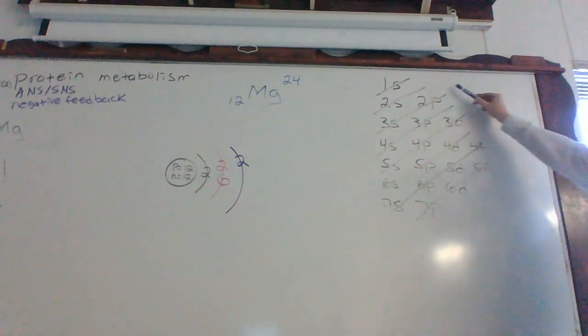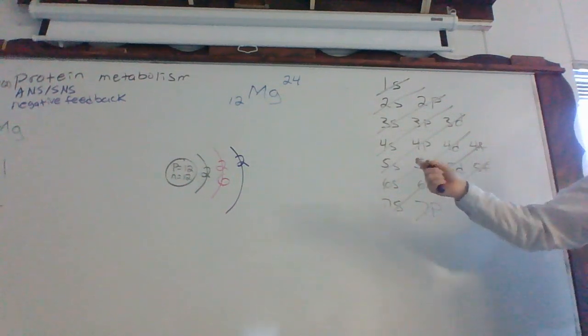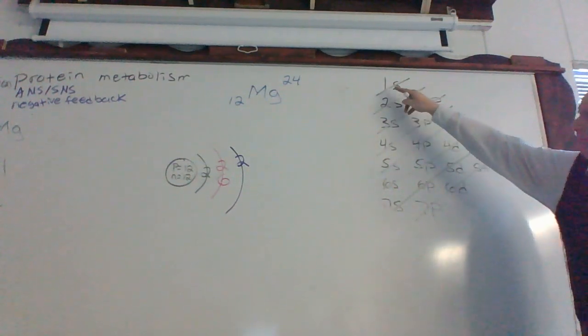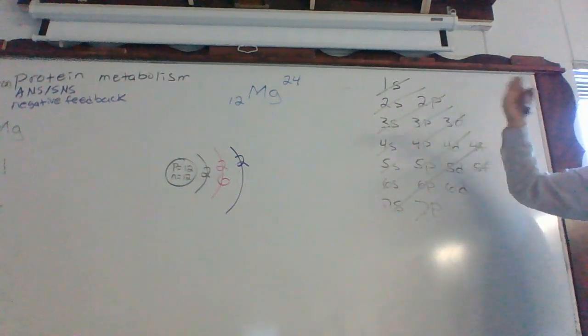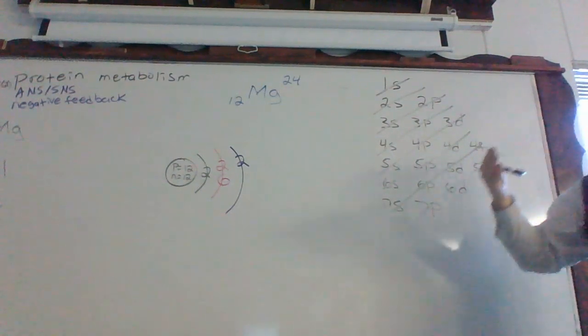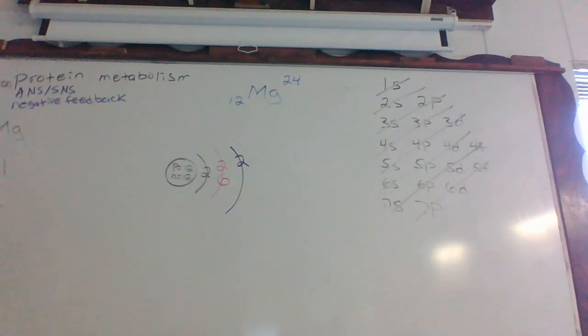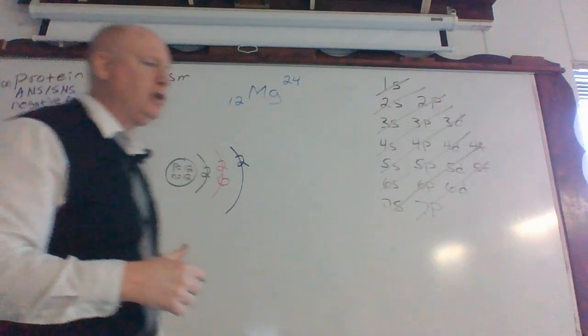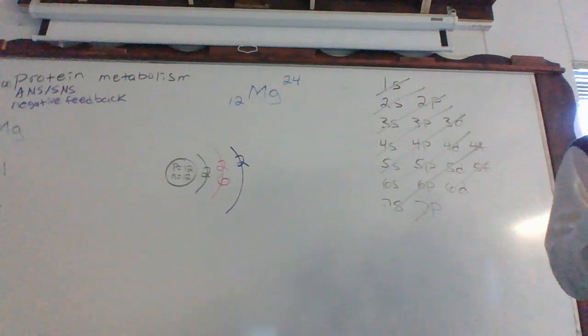Okay, so what this slide rule does is it tells you which energy level you need to be in, and then which block as well. Remember, the big numbers are energy levels. The letters are blocks. And then it just goes to the repeating pattern of which column that is in when it comes to that element. Okay, so before we do chlorine, what period is chlorine in? It's in the third period.